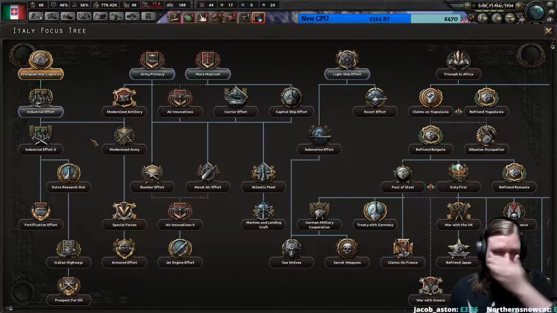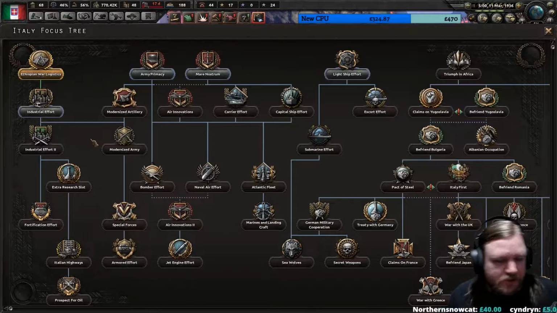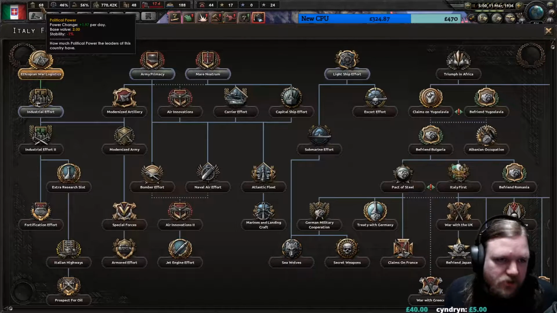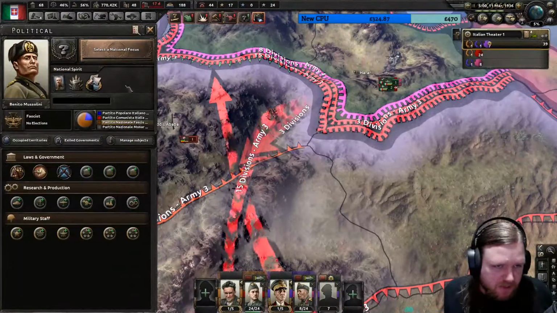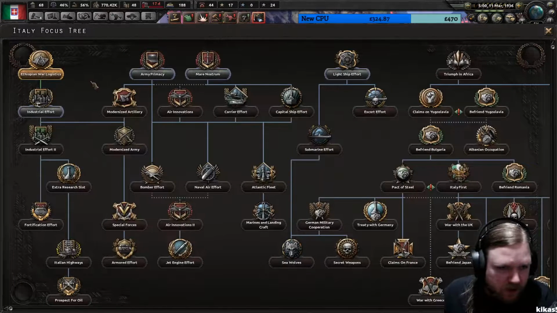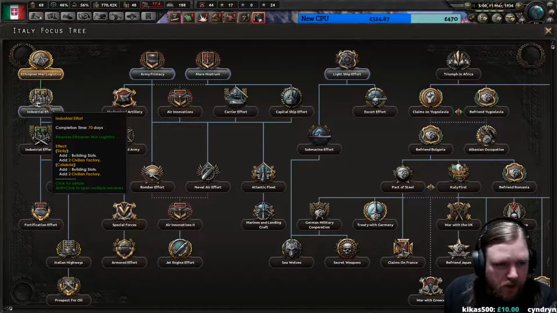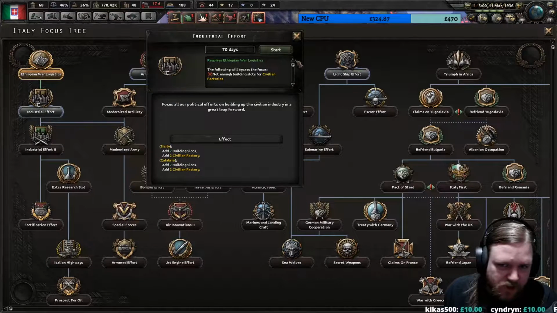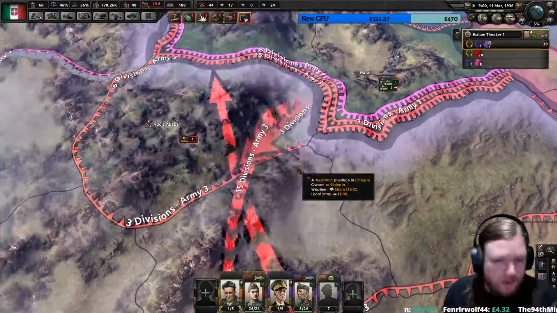The way that these focuses work is they cost 1 political power per day to do. So sometimes you don't actually want a focus going. If you just want to generate lots and lots of political power, because political power is what you spend on these slots, and we'll talk about those in a bit when we actually have enough, you may not want to take a focus. However, I want these extra industry. This is basically 70 political power for 4 factories. That's a really good deal, so I will absolutely take that.